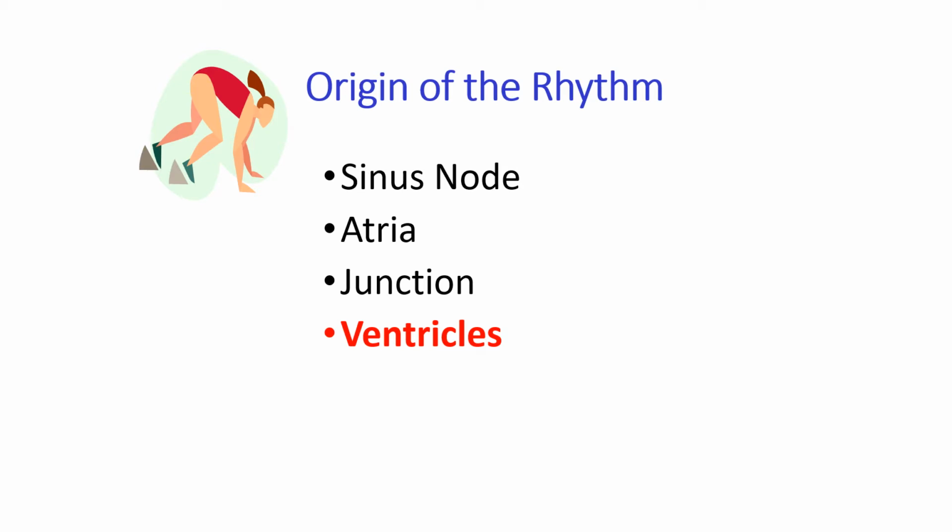Now we're going to talk about ventricular dysrhythmias, those that come from the ventricle. Usually ventricular dysrhythmias require prompt recognition, and many of them are life-threatening and require immediate interventions. But fortunately, they are easy to identify, and you should be able to identify these by sight. You shouldn't have to be measuring anything. You should just be able to see them and pick them out very quickly.